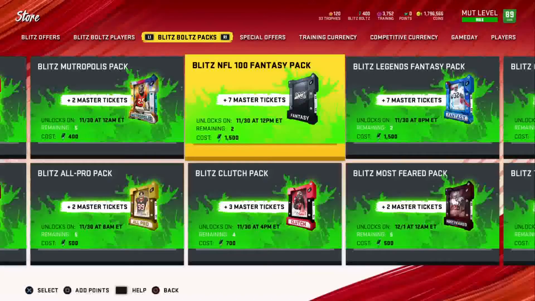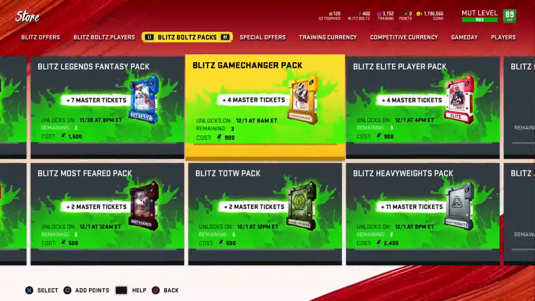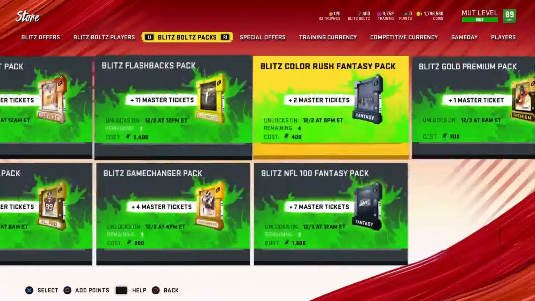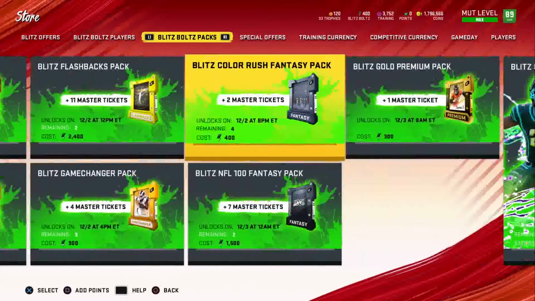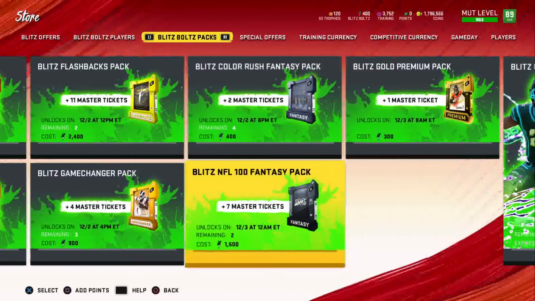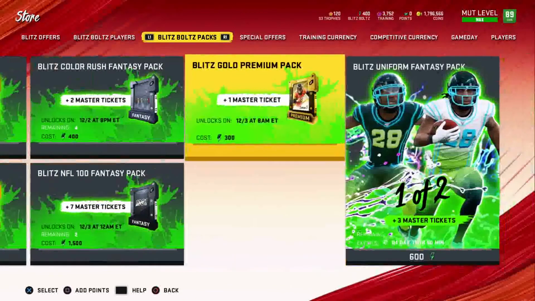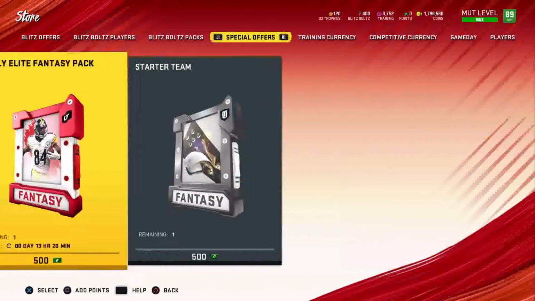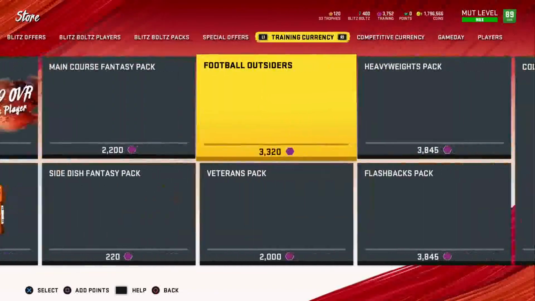I'm assuming this means the small ones, but yeah, it would make sense if it means the small ones. We keep going. We just see some basic ones. Heavyweight Pack here, Harvest Flashback. We got Blitz Color Rush Fantasy Pack. That seems cool. NFL 100 Fantasy Packs, and we got Gold Premium Packs now in the store. And choose one of the two uniforms for 600 bolts plus 3 master tickets. Not bad.